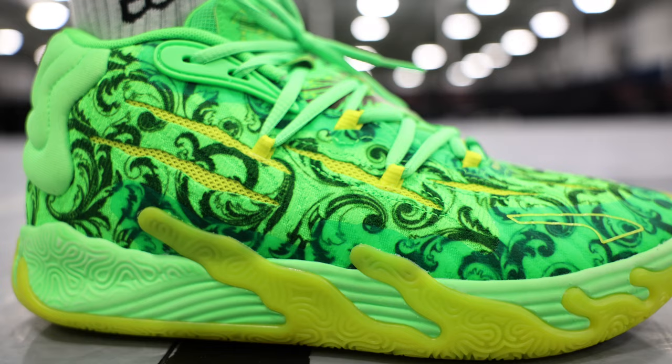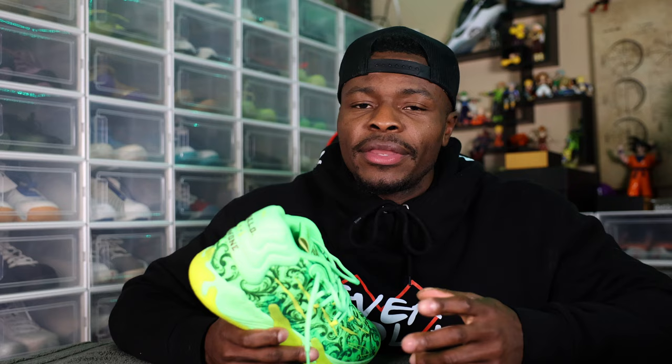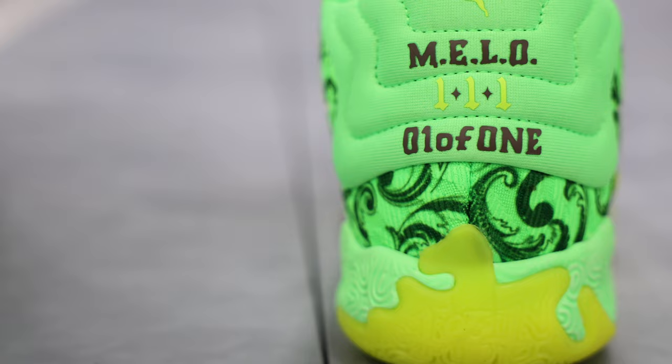You get the cool design and still being able to be a little flexible, breathable, with a little ventilation with the claw look to it. Puma took their time — I really messed with this. The fit and lockdown are also two solid areas. I would go with the same size you purchased in the one and two — they run true to size. If you wear a 10, just get that 10. The heel counter is there and will help with overall security, and I like the pattern in the back — it's a nice simple touch to diversify the sneaker.